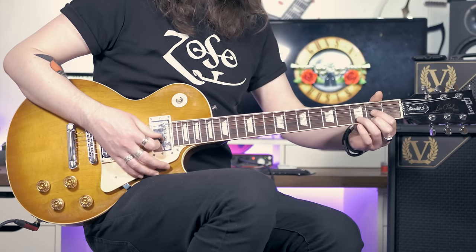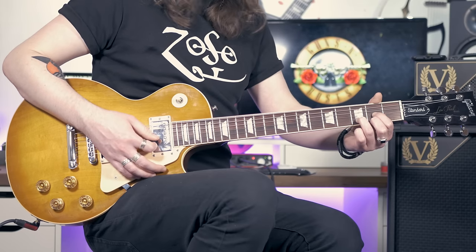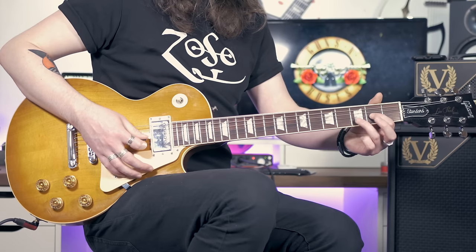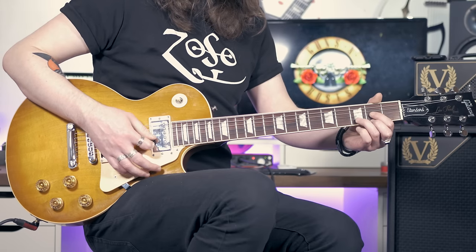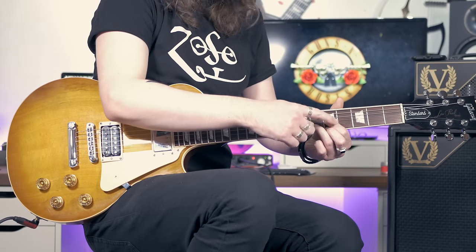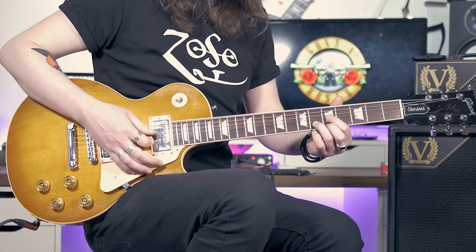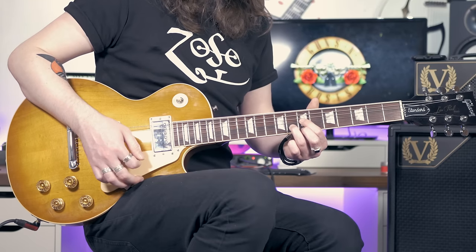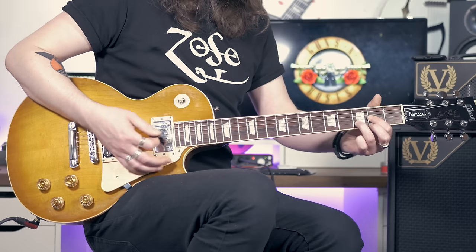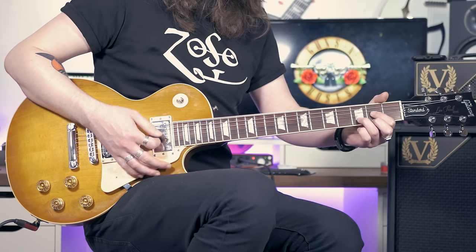Okay, so the first one is a D major, but we're only hitting the top three strings, so second fret of the G, third fret of the B, second fret of the E. And slide up to the 5th fret, talking about the index and middle fingers. Then the 7, and then back to the 5, and then the 2, okay? So that's pretty much what happens.